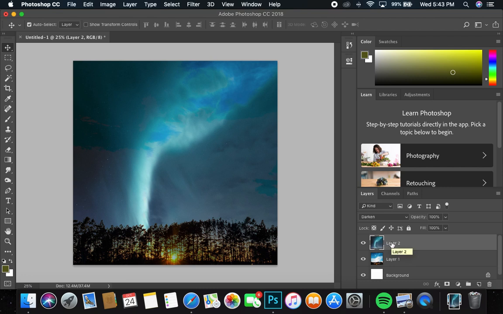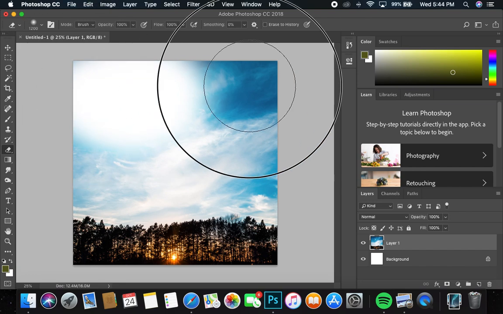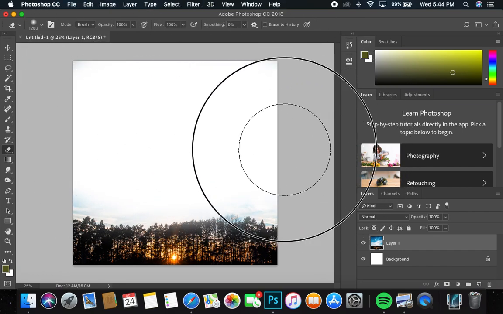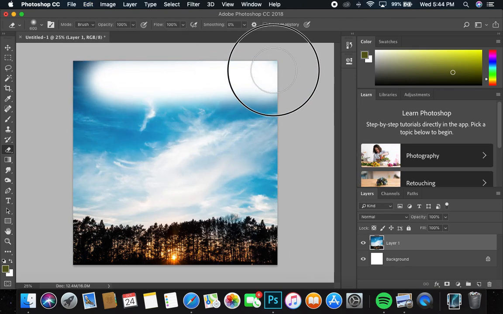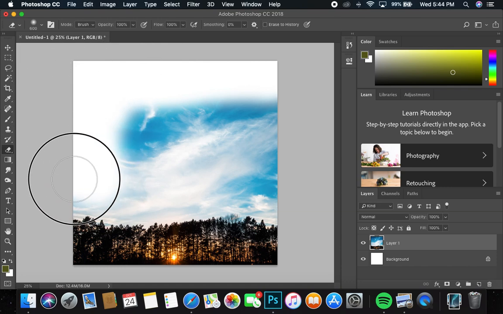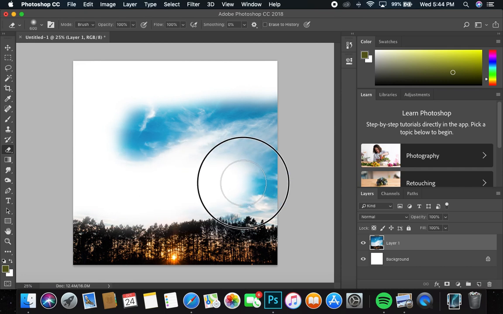Now, what I want to do here is show you quickly the easiest, fastest way to get the perfect sky replacement. I'm going to choose this layer and go to the eraser tool. I'm going to bring the brush size up and just start erasing. So erase your sky, like so.